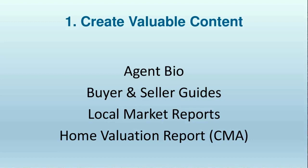Some of you may have been in sales in another industry. Some of you have been in customer service. Some of you have probably been in management, HR, you name it. You have lots to offer, lots of skills that you've acquired from your previous profession or industry that translate to real estate. You just need to think about that and share that in your bio and show how that relates to real estate and you being a great realtor who can get the job done.